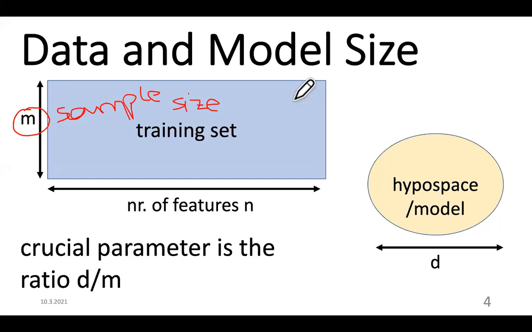And it turns out that often in many settings you can already guess if overfitting will happen. If a machine learning method will fail to deliver a good hypothesis, and this is the case if the method overfits, you can tell this already by looking at these numbers. In particular, if the ratio of effective dimension D to the number of data points in the training set is much larger than 1, there's a very high risk that you will overfit.